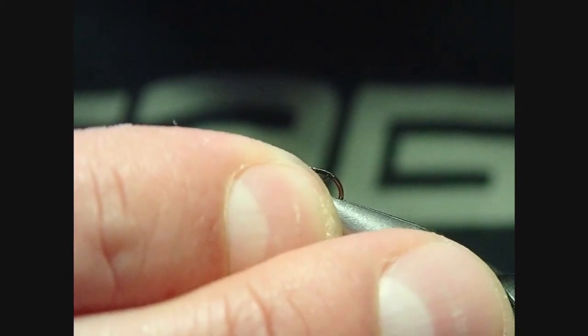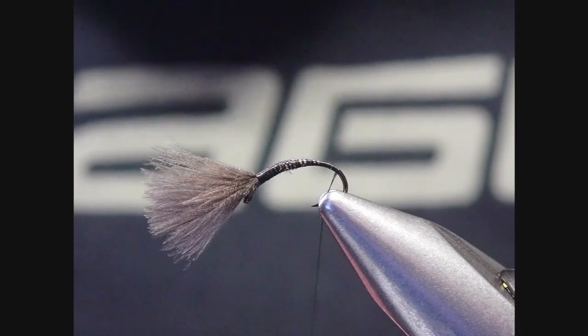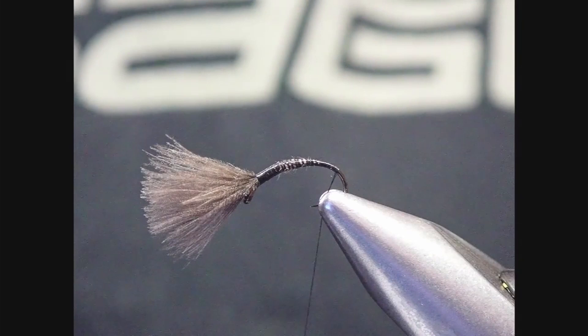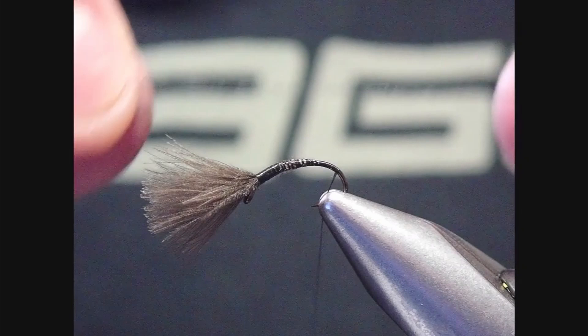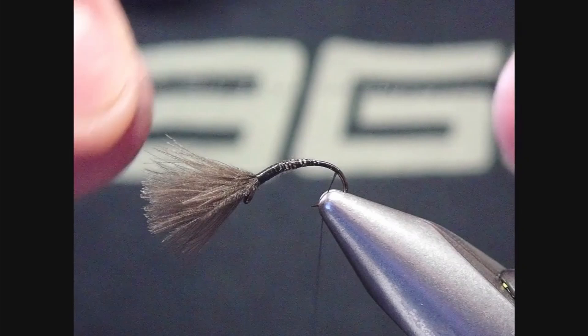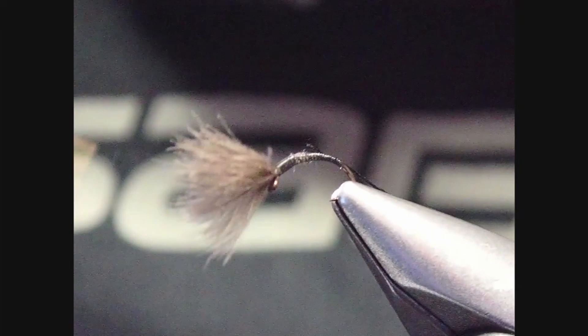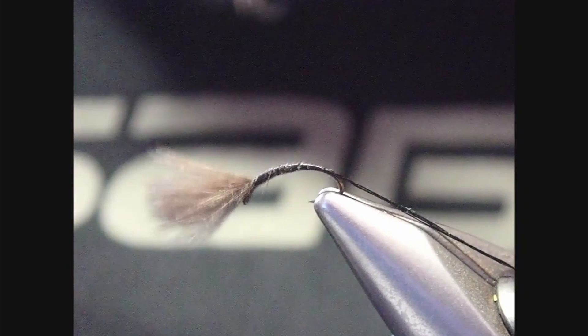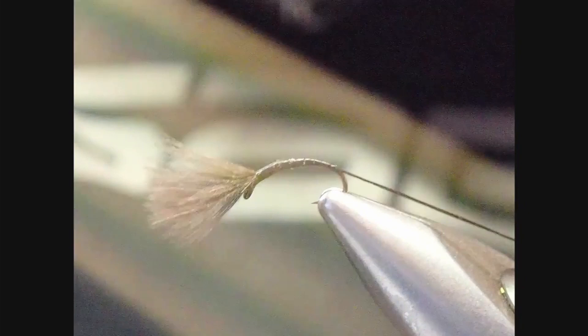I'll take it down — it doesn't need to go all the way around the bend. I'll move the hook in the vice slightly to make things easier. Next I'm tying in the rib, which is Semperfli waxed classic thread in 12/0. If you're using something thicker like 8/0 then use an appropriate thickness. The naturals don't have many segments — they're quite thick and bold. So I've doubled up the thread twice, giving effectively four strands. I'll tie that in, park the rib out of the way, and that's ready for later.